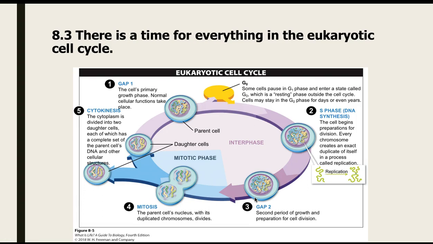Cells are doing their normal thing, but they're also doing some preparation to get ready for cell division. Some of that preparation might include things like making centrioles, which will be an important term when we get through cell division as well. So that's gap 2. And again, gap 1 or gap 0, depending on how long it stays in that gap 1, the S phase, and gap 2, all together, that's called interphase.